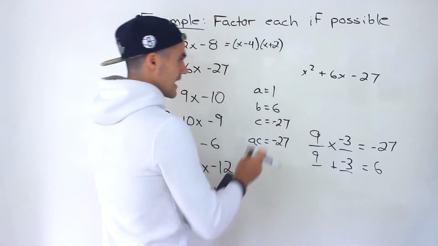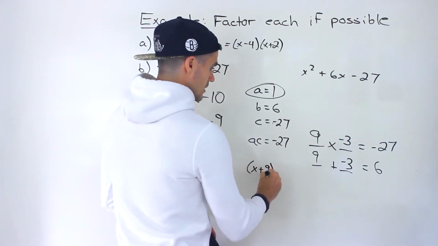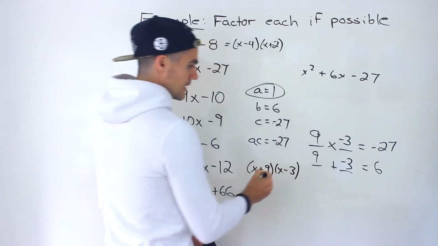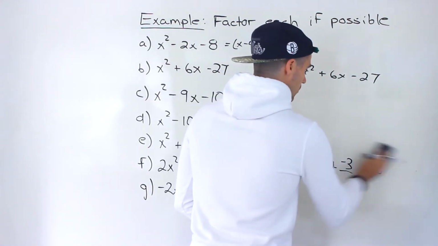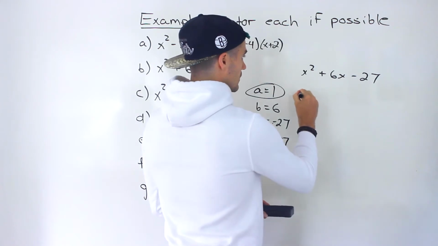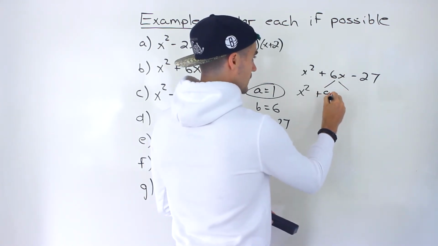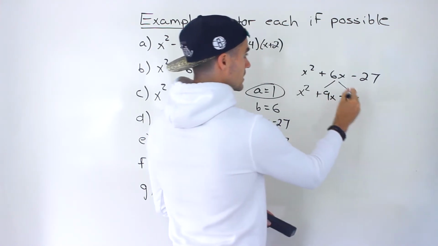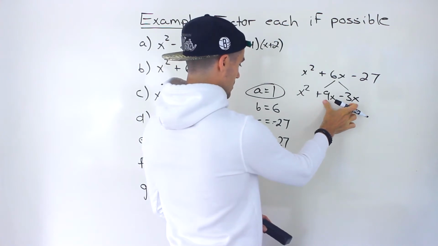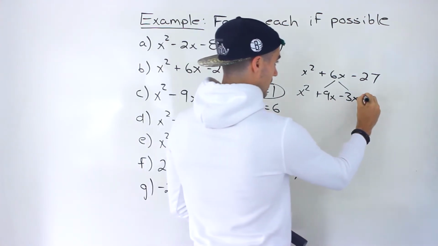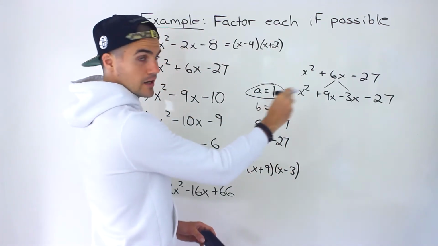Okay, because the a value is 1, we know as a shortcut that that's going to end up being our final answer. Those two numbers we could just put here, but let's go through the whole process of decomposing. That's where the name comes from. Factoring by decomposition is because we're breaking down or decomposing that b value to these two values that we found, like that, and then we factor by grouping from here.